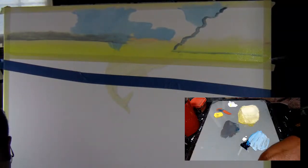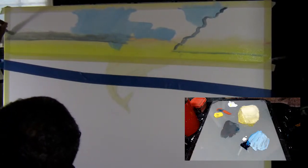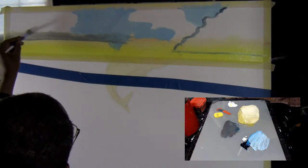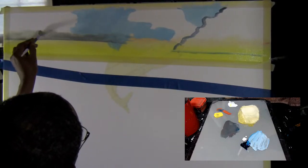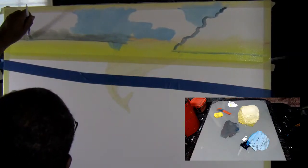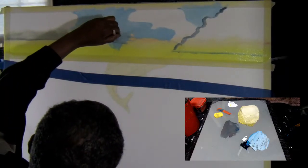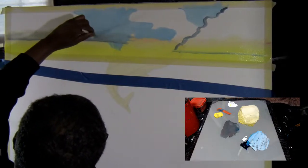Once I'm done messing with this gray, and when I'm done messing with the clouds here, what I'm going to end up doing is leaving it alone for a while so it can kind of harden up there. Once again, it's going to be a lot of blending.